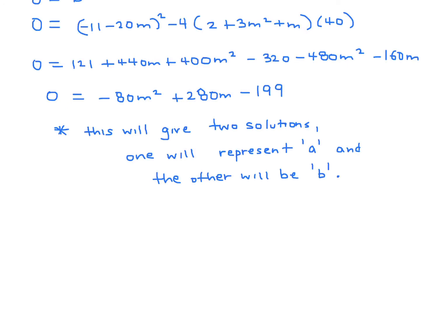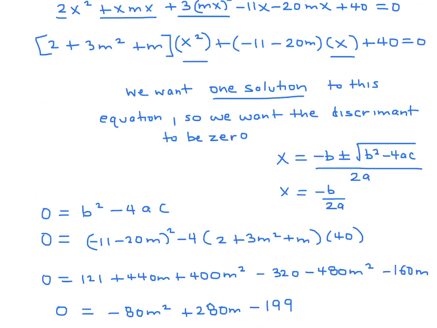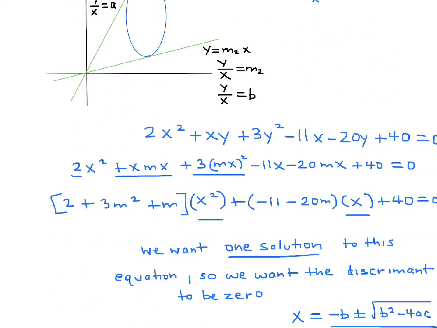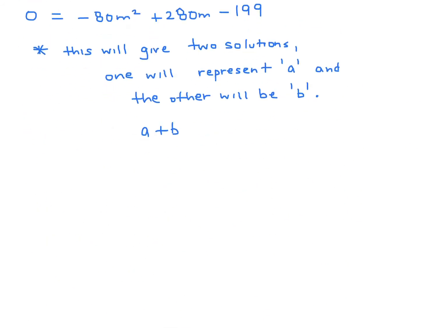All right. Now the good news is we actually don't need to figure out each individual value. We can just use the sum, because the sum is what they want. They want us to find A plus B. If you remember in the question, they say, what is the value of A plus B? Now A plus B, it's a little bit easier.